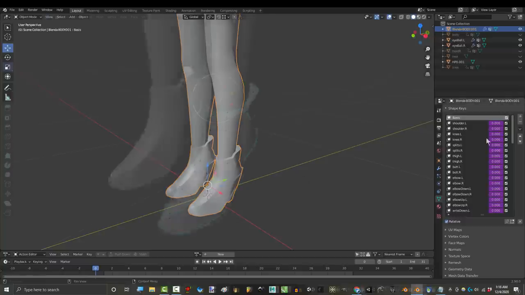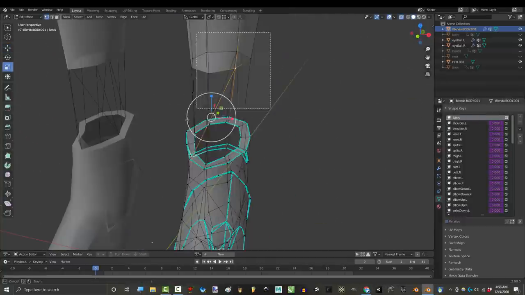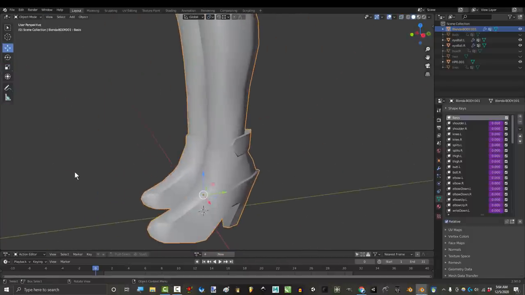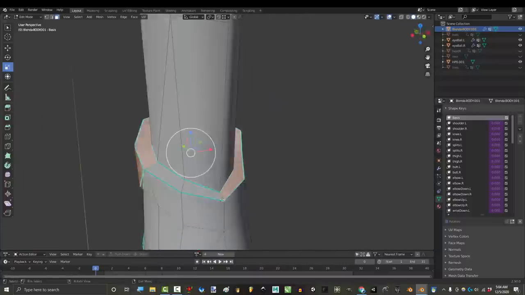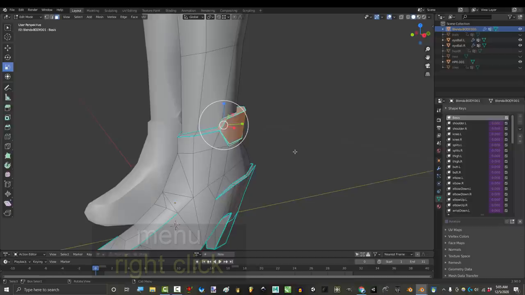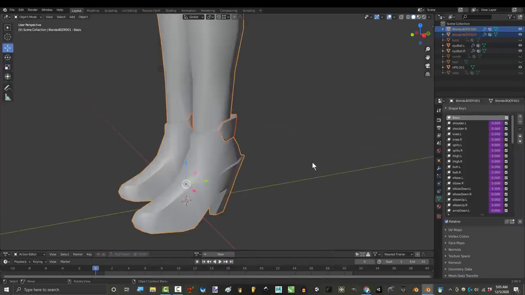After you've joined the objects, when you go into edit mode, you will be able to snap and merge points together, or press F to connect them as usual. Conversely, if you want to separate one object into two separate ones, for example, if we wanted the top part of this shoe to be its own object, click, go to edit mode, select the part that you want to separate, then right click, separate, and by selection. And when you tab back to object mode, you will see that this part is no longer part of the same object.